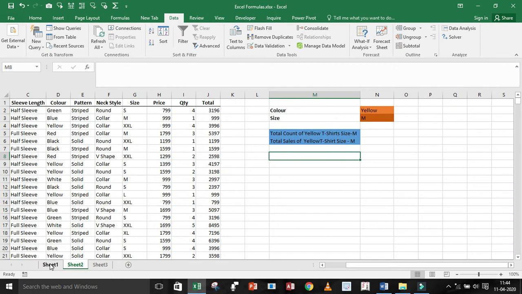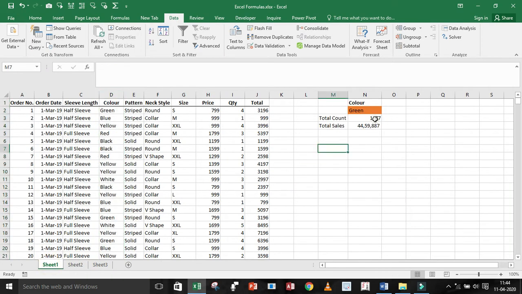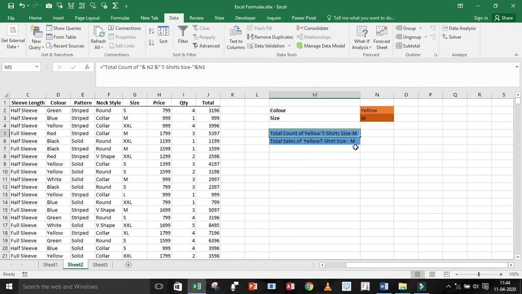Now, in the Countif formula that you have seen here, we have used a simple Countif function, but that is not the same format as we have to use in the case of Countifs and Sumifs. If we have multiple criteria to choose from, let's go back to the original format and choose green and small.